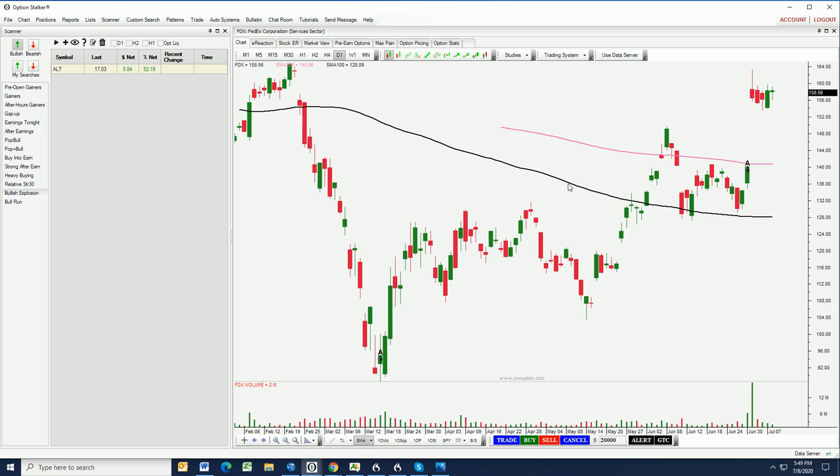Take the flip side of that: when eventually we are buying premium — and we will be buying puts and calls, about 15% of the time when market conditions are conducive — when we are buying options I absolutely want to make sure those options expire after the earnings announcement because they're going to retain their value very, very well. I'm not going to hold the position over the earnings announcement — I will exit before it — but those options are going to hold up really, really well leading into it. That's a key point for all of you to know.